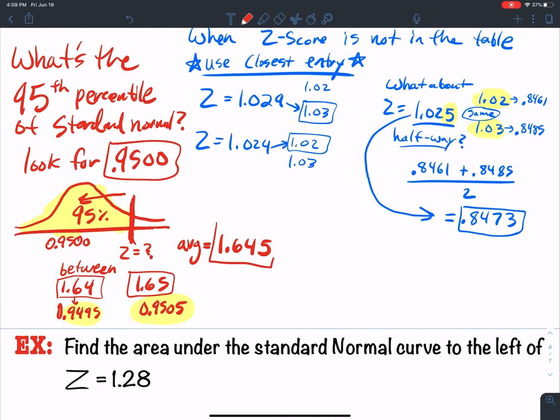And so the average is equal to 1.645. The reason I'm going into this z-score is this is a very important z-score. You're going to use this z-score more than any other z-score in the class. So you either memorize that the 95th percentile z-score is 1.645, or you have to play this game and do the math and average every single time. And you're going to use this like between 80 and 100 times for the rest of the class. So it's not going away, people. You're just going to keep using it over and over. So you need to know how to do this.